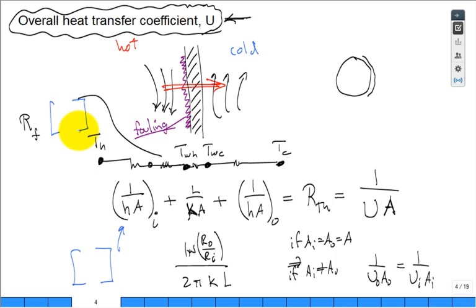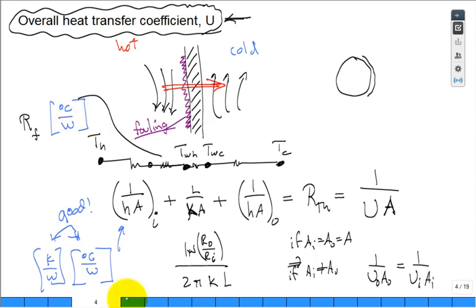All right, so it's either degree C per watt or Kelvin per watt. Why is there no difference? Why are these both acceptable and not one wrong and one right? Well, because we're talking about a temperature difference. A temperature difference in degrees C is the same as a temperature difference in Kelvin. Okay, so this additional resistance would be in units of degree C per watt.